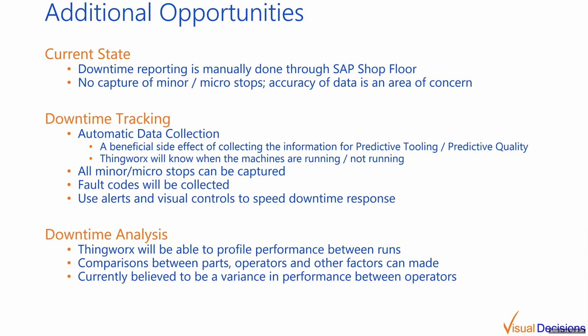So as we do this, we're going to automate a lot of different data collection other than just for the tooling itself. We're going to be looking at uptime and downtime on the machines. We're going to be looking at being able to do some predictive quality as well as some of the predictive tooling and so forth. And we'll be able to implement some visual factory techniques so that we can alert people when there's downtime on those machines and so forth.